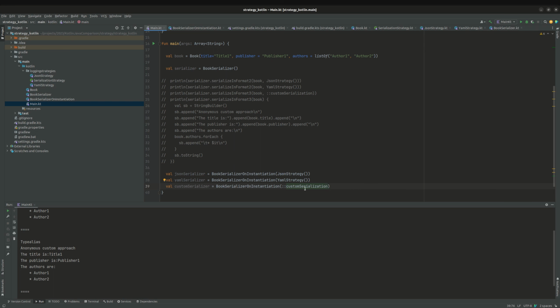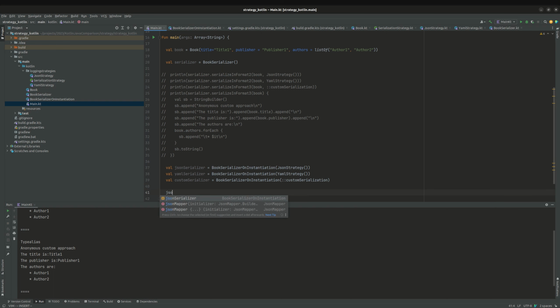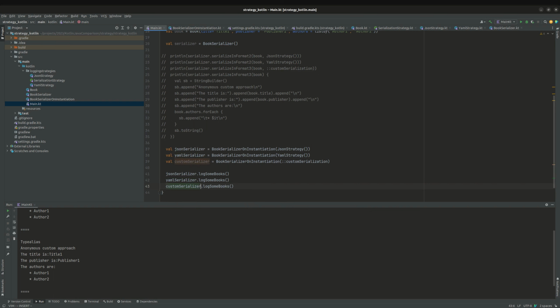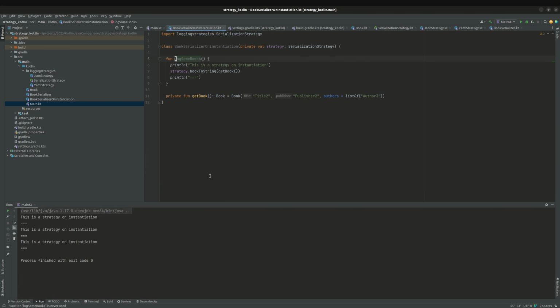We provide a function reference in this case for our strategy. And we can log all these out. And we're not printing them, so we should do that if you want to see them in the console.